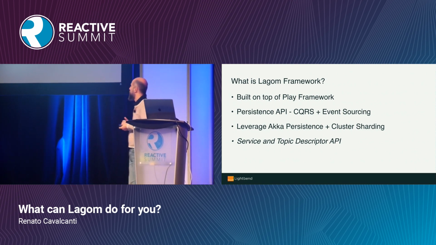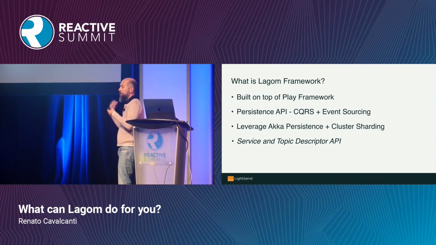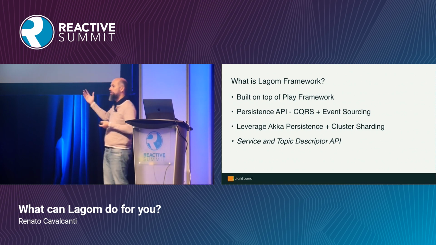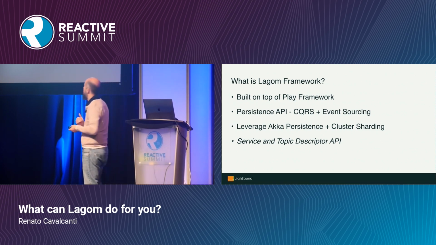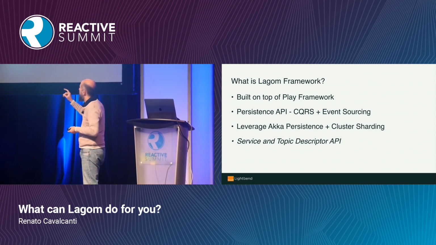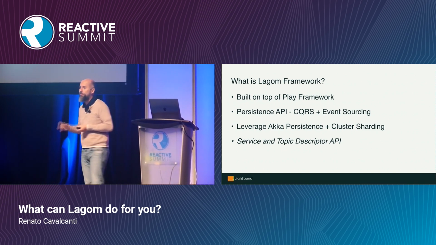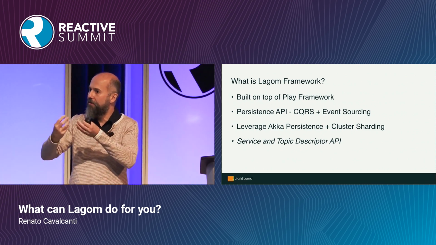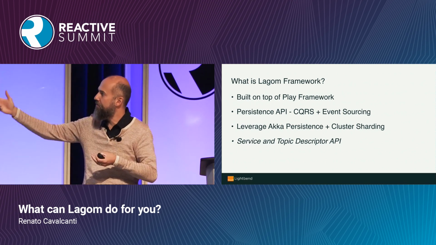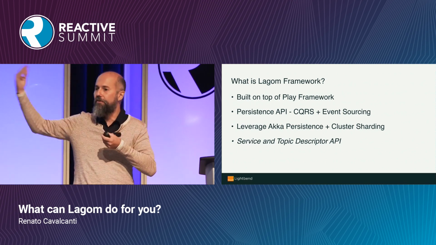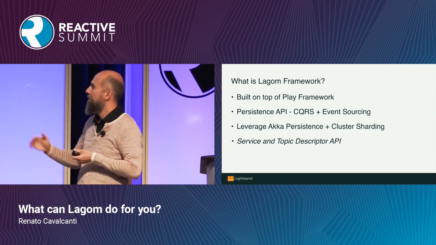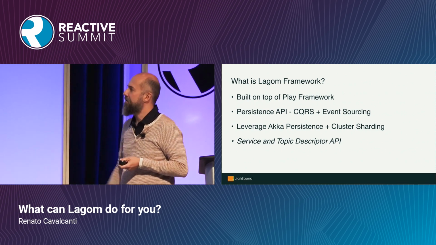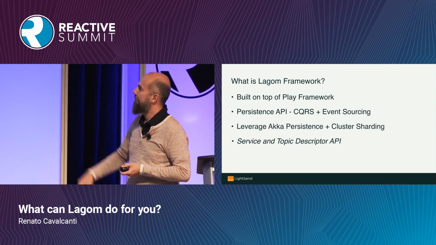to gRPC on Lagom. And what happens is that the gRPC thing that we are introducing now is what I will call here the service descriptor only. And the topic descriptor, and I hope I will have time for that demo as well. It's an extra demo that I have. It's more about the topic broker API in Lagom. And with gRPC, we will have to think in two separate things, a service descriptor and a topic descriptor, because instead of using the service descriptor, I can use gRPC. But I will not go much more into detail than what I just said. That's why I put it in italic.